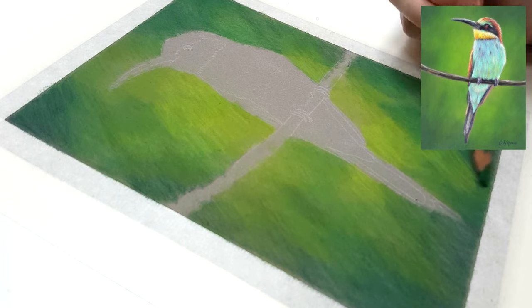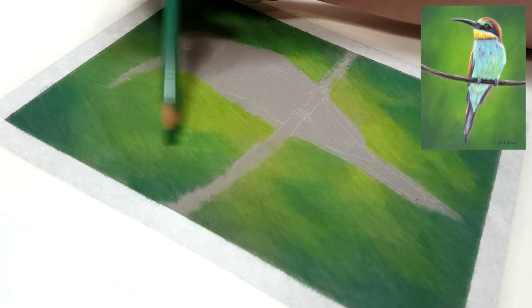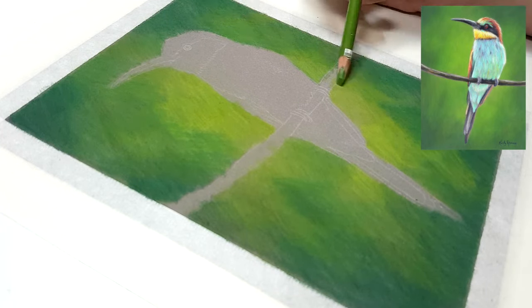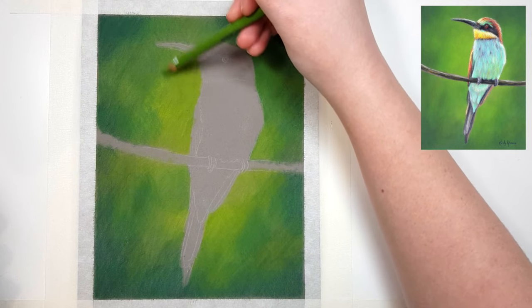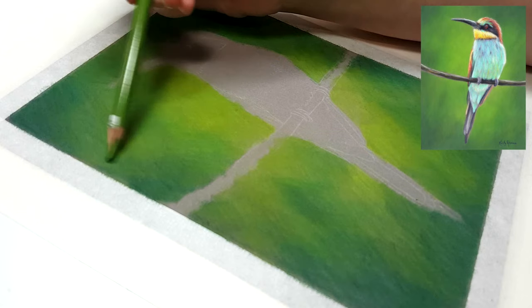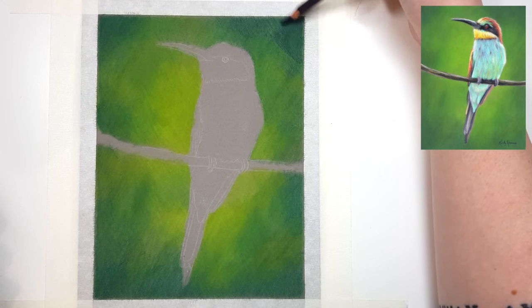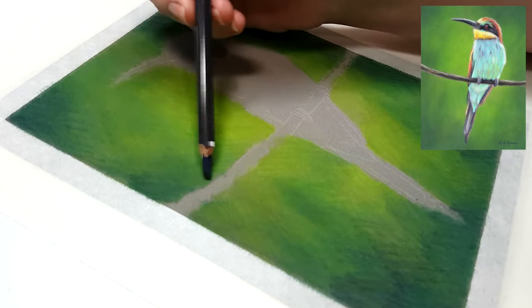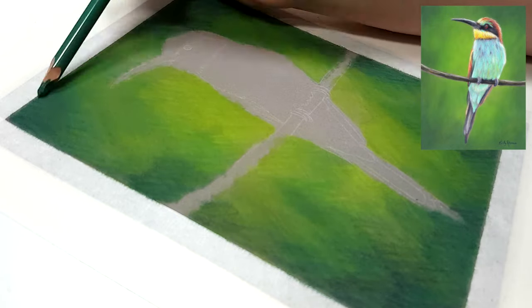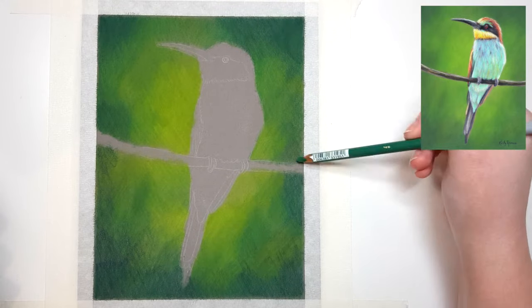For the second layer I used the same colors but applied strokes diagonally, which creates a smoother finish by evening out the strokes from the opposite direction underneath. If you're resting your hand on your artwork and smudging it, just rest a piece of glassine over that area — it's slightly transparent so you can still see the drawing underneath. I then added another layer in the opposite diagonal direction, adding more pastel so that when I blend it out there's more to blend smoothly. For a soft, out-of-focus background you can add more pastel and blend for a smoother result, but for textured subjects like the bird, keep every layer light.